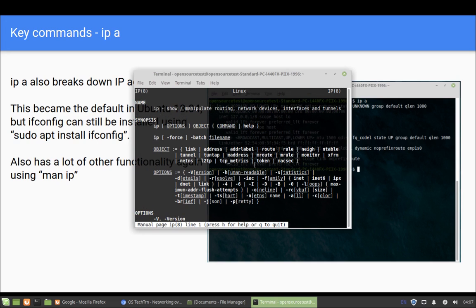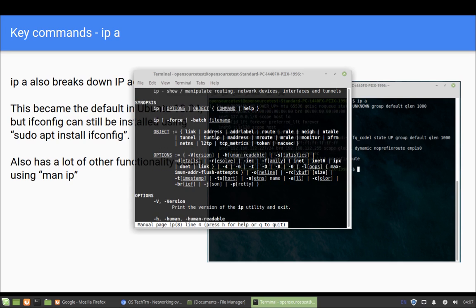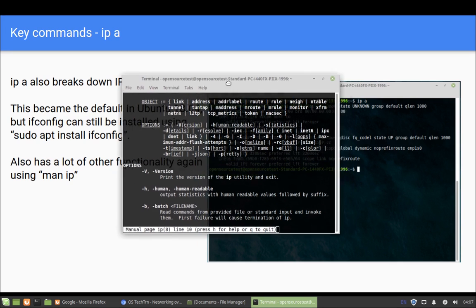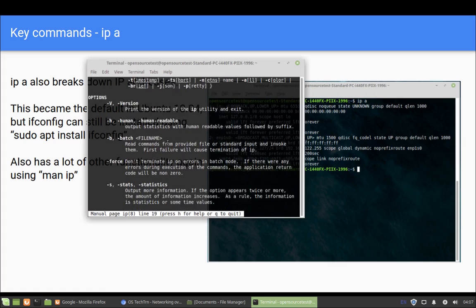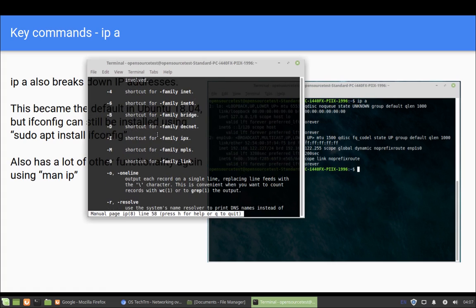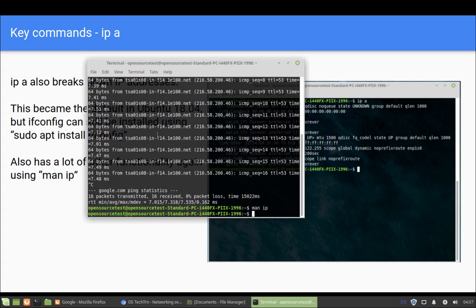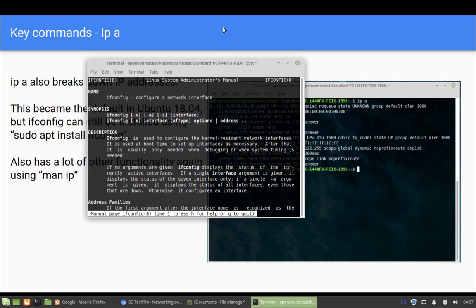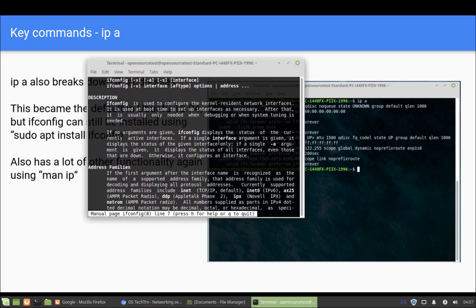So here you can see, typing man, we bring this up into the terminal, and you can read about all the different ways of using the commands. And this is true for virtually all commands. They'll have a manual, and you can bring that up and read through it. Pressing Q can quit it.